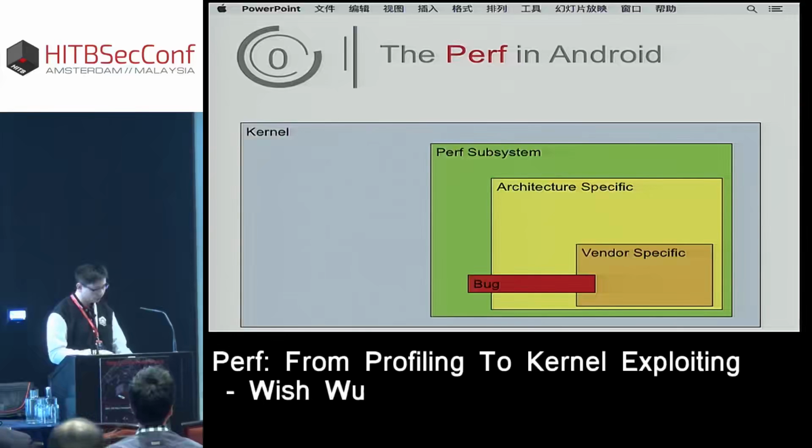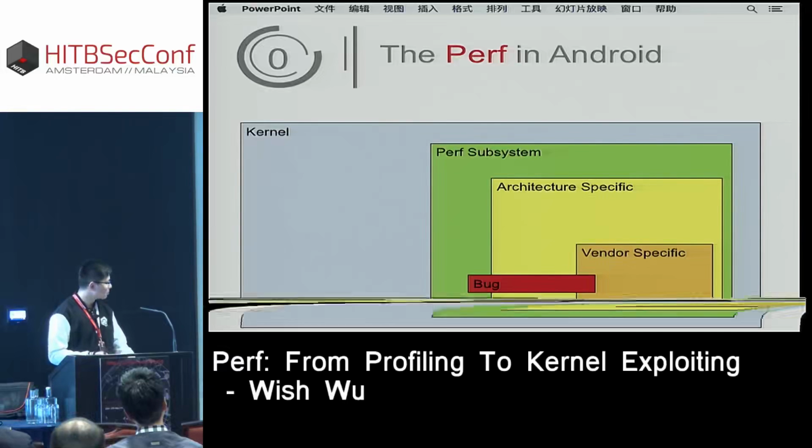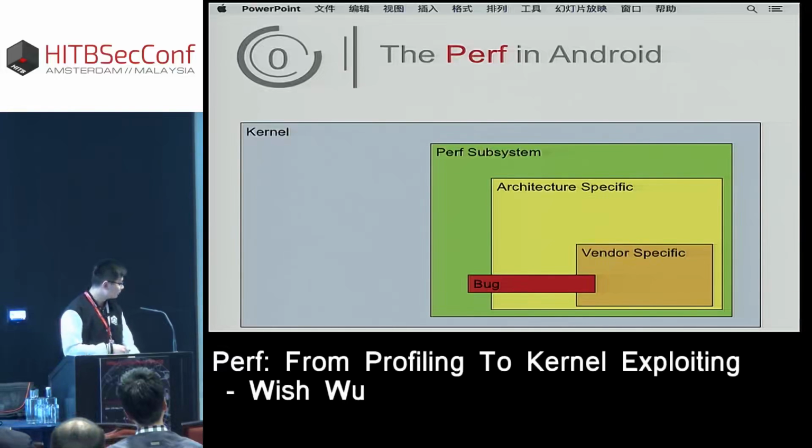Here is the code relationship of Perf. The performance subsystem has many architecture and vendor-related codes. Architecture-specific codes such as ARM, x86 and PowerPC, and vendor-specific codes such as Qualcomm or Samsung.